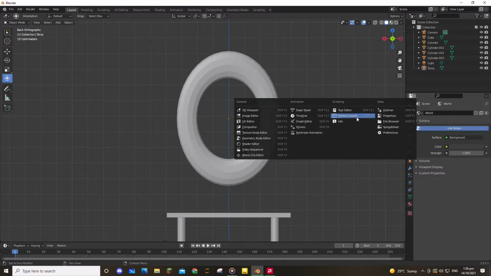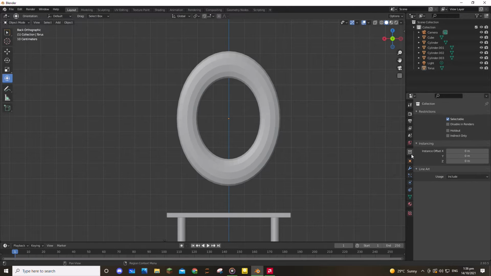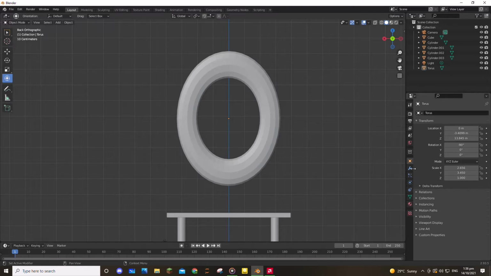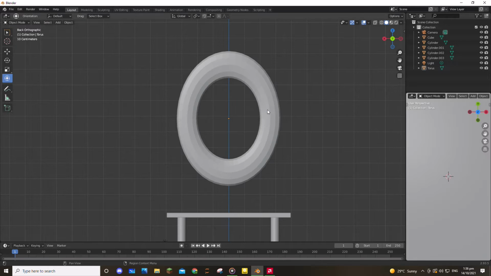I'm just, you know, browsing it. This is probably a bit boring to watch, but I think that's a big part of learning new software, is just taking your time and browsing through whatever you're using, just to get comfortable with the software you're using. 3D viewport.